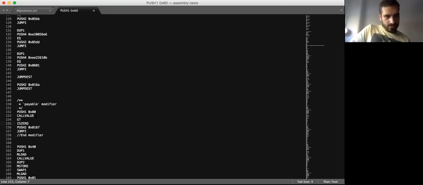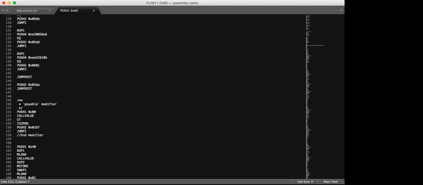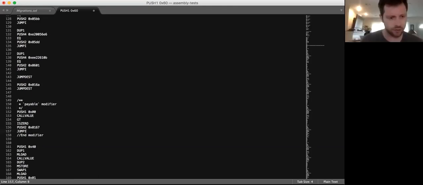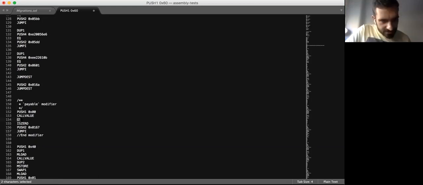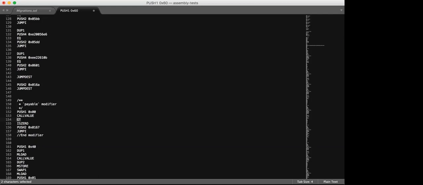Yep. So why not just compare it? Why not just call value and then is 0? Why the extra step? Because it is checking greater than, so you're inverting the comparison. You're not checking if it is 0. You're checking if it is greater than. And then is 0 inverts the flag, I believe, because jump I only jumps if a Boolean is either true or false.